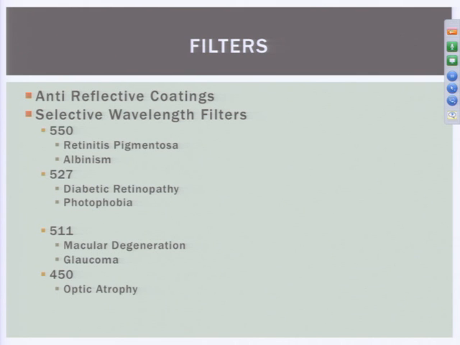So depending on your disease, we would apply filters to your glasses or to your low vision aid to increase your ability to see. Now, this is not as straightforward as it sounds. Even though these categories are broad, we have found, only by testing you with these different filters, that some people with the disease in question have a terrible result with the recommended filter, and sometimes like one of the other filter numbers, and sometimes they don't like any filters at all. So it's really not hard and fast. Not every patient with this disease gets this filter, but we certainly want to test these different filters on people that have any of these diseases or that have vision loss.